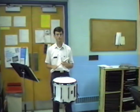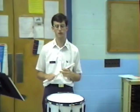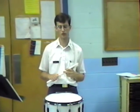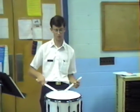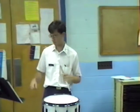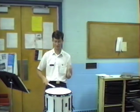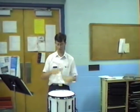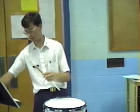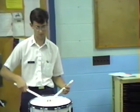Okay, next I will attempt to demonstrate the stick juggle and the proper techniques for developing this. This is shown on my notation of Ingrown Toenails. I'll demonstrate it once up to tempo and then show you the breakdown procedure. Okay, the best way to break down this is just to think of it as a rudiment.